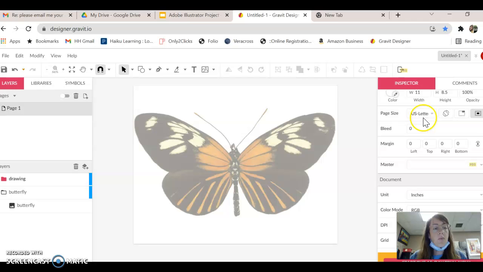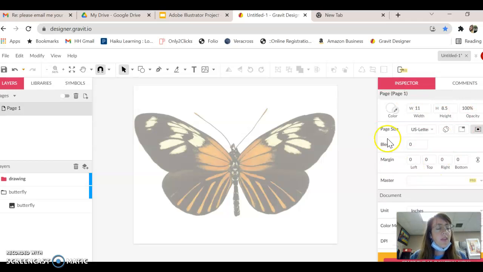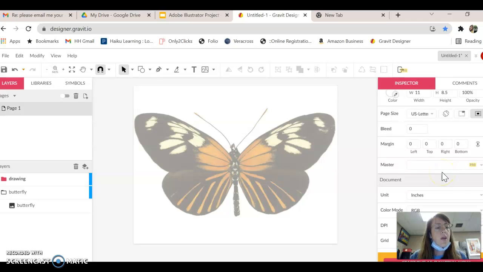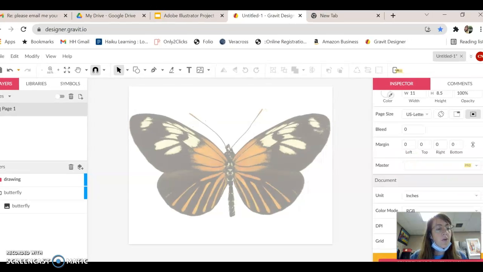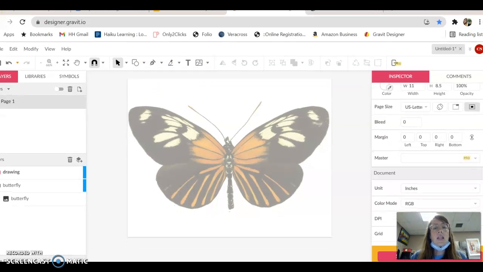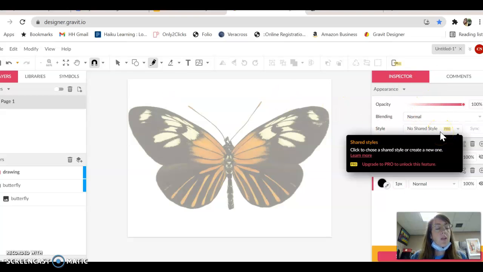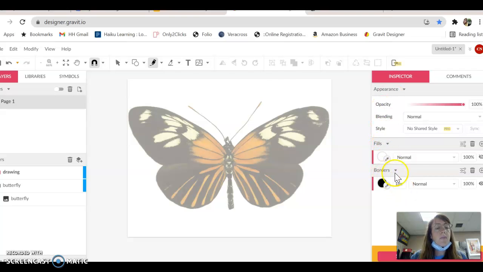So I am ready to draw, and what I don't need is all this information over here right now. So I'm going to just focus on what I do need, and that's all going to pop up when I click on the tool that I'm going to use, which everyone's going to pretty much be using: the freehand tool. It's right here. It looks like a calligraphy pen, and you're going to click on freehand. And now I have only what I really want to look at over here. Those popped up only once I selected that tool.